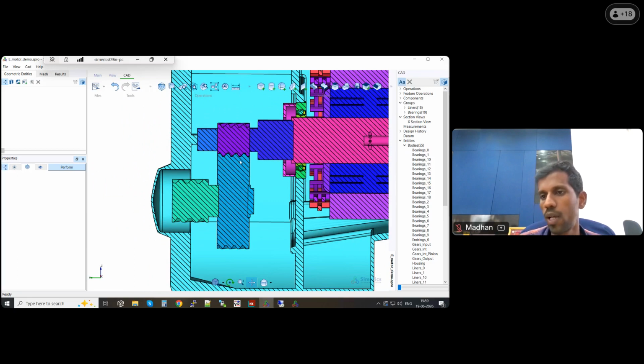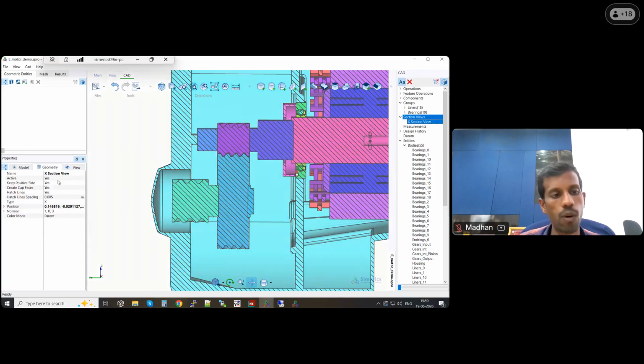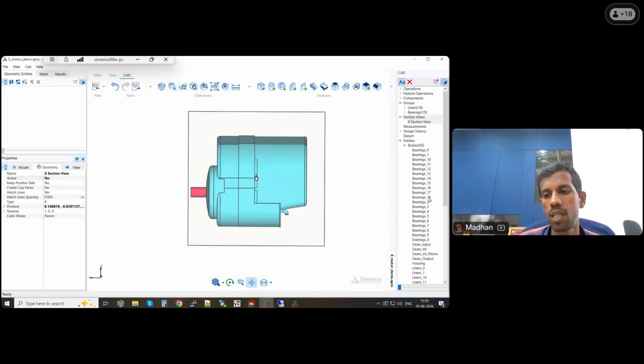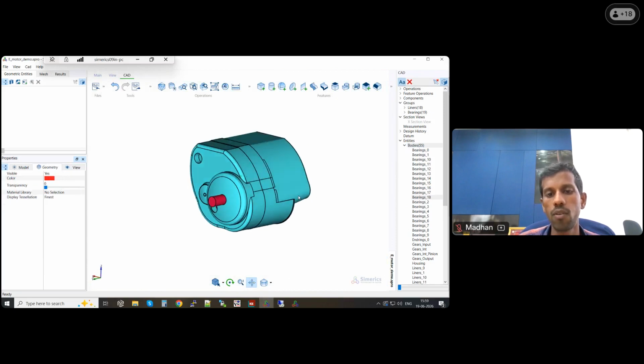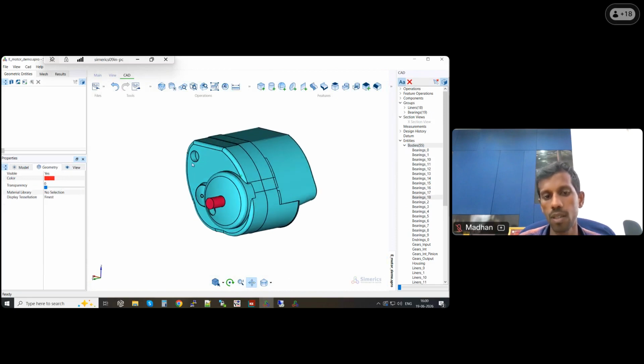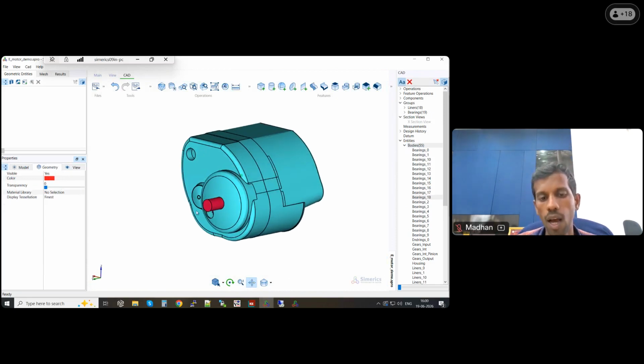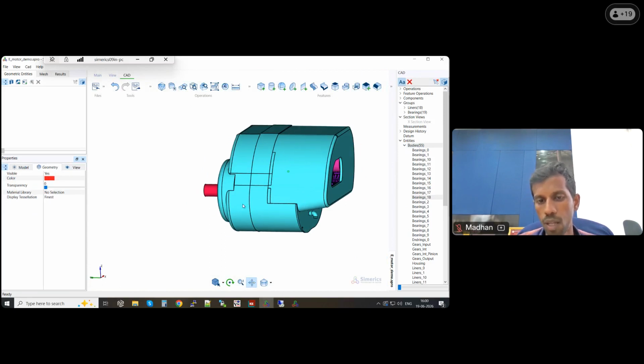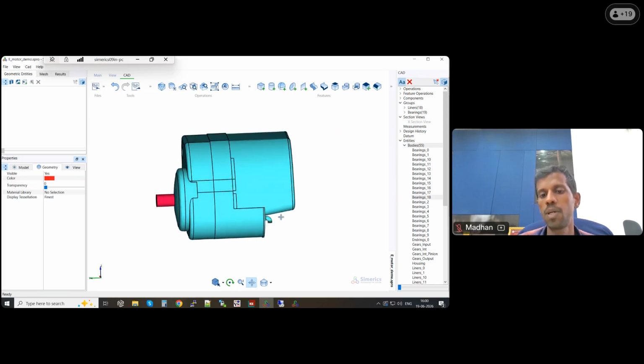So now quickly I'll show how we can extract the fluid volume. To extract the fluid volume, the conventional way is we identify all the openings we have in the CAD model, and we manually close them. And then we have to create a bounding box, and we have to subtract these bodies from that, so that we can get the trapped fluid volume. But that will be very time consuming, especially when you have a lot of bodies.